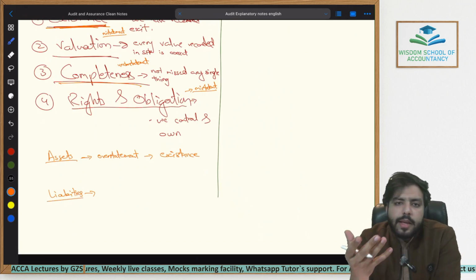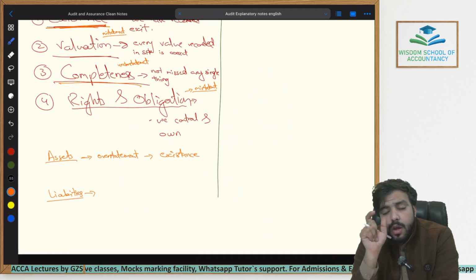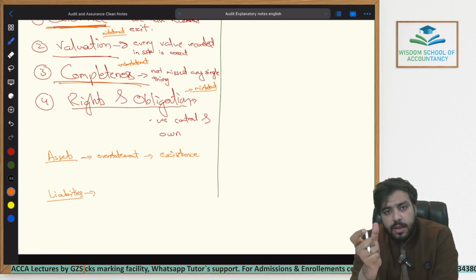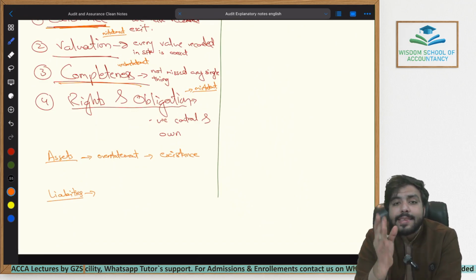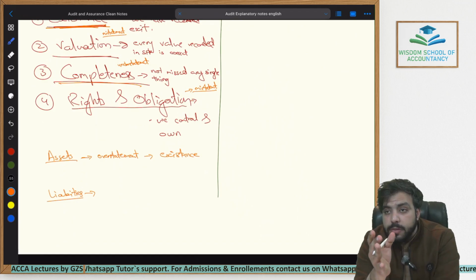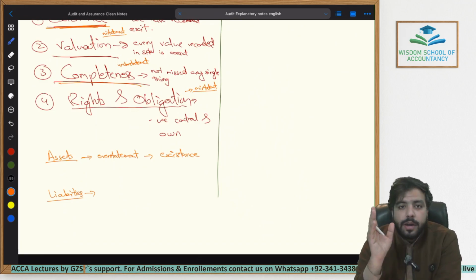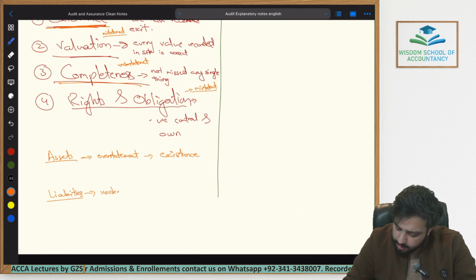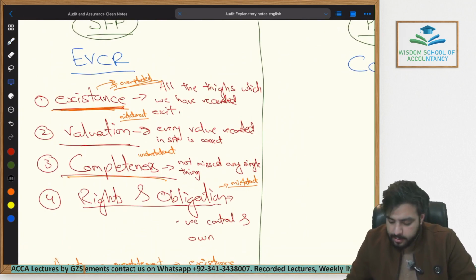Whenever the word liability comes to my mind, liability is something that management has to pay in the future. What do you think management is most likely going to do with the liabilities? Would they want to over-record or under-record the liabilities? Obviously, they would want to under-record the liabilities, because less liabilities represent a better financial image to the users of the financial statements. This shows that a company is a good company. So management is most likely to under-record them. And which of the following assertions can be directly linked with liabilities? Completeness.